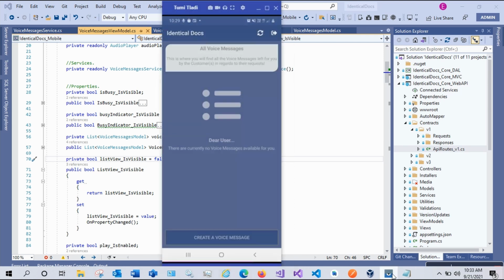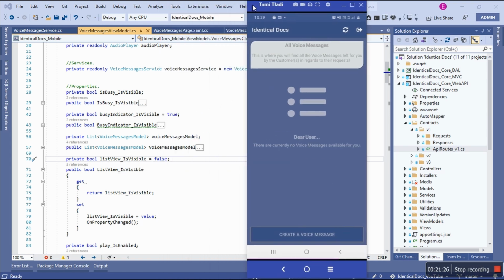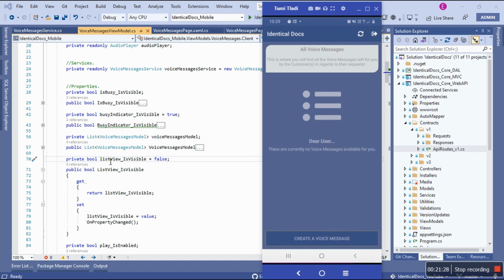This makes sense because if there was something here, then a list view would appear. But instead, let me move this guy, I'm controlling it using this property called list view. Should it be visible or not? By default, it's false, because if there is something, we can toggle this guy.